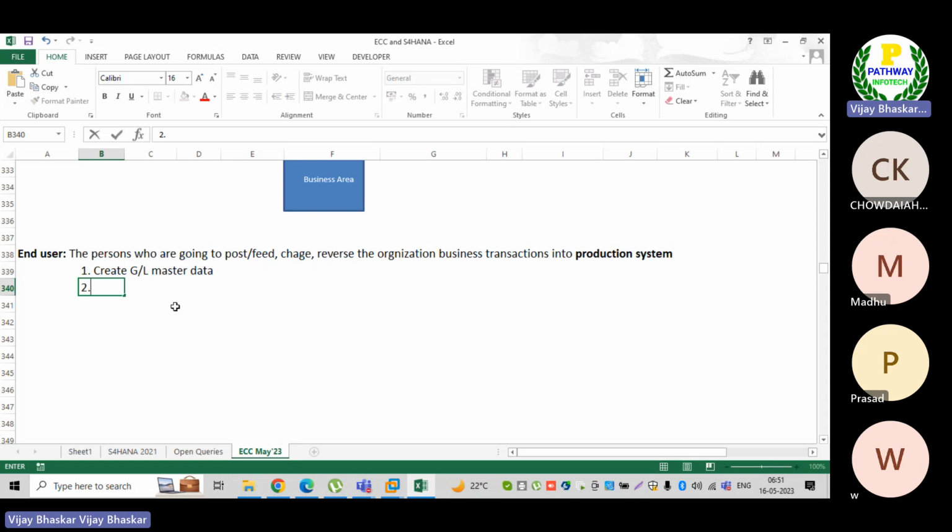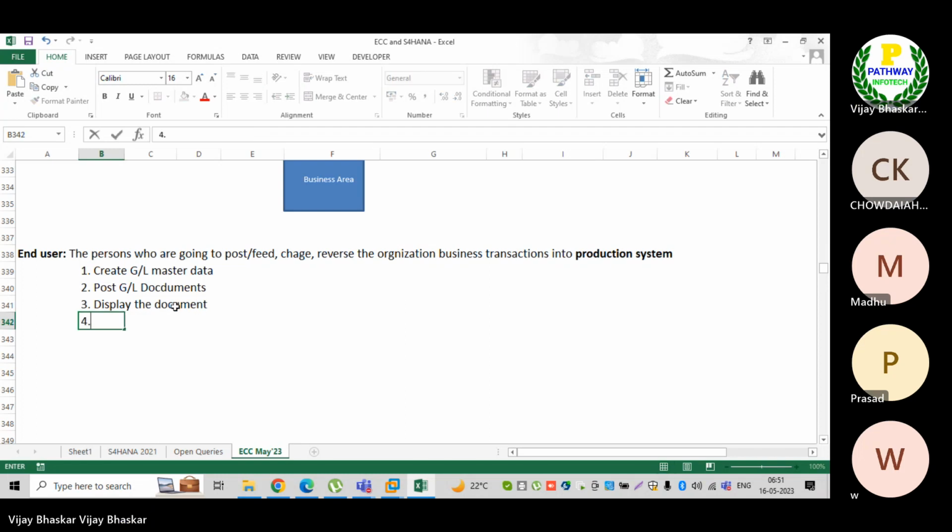Then create GL masters, then post GL documents. Once the document is posted, display the document.